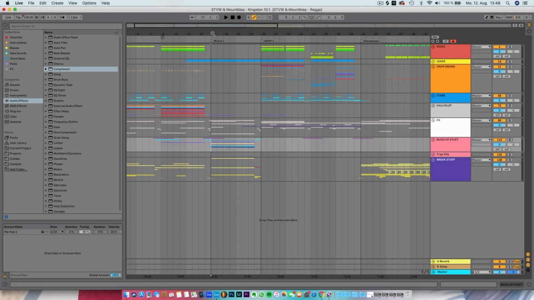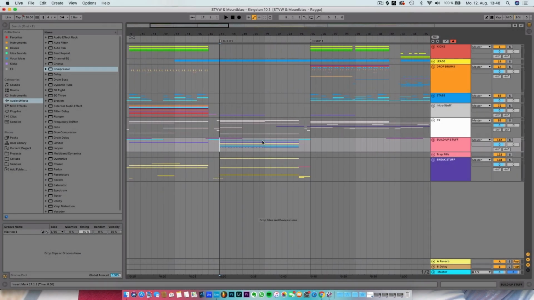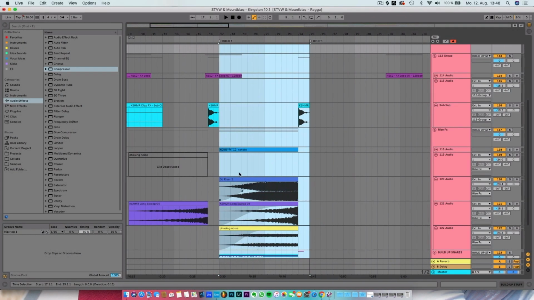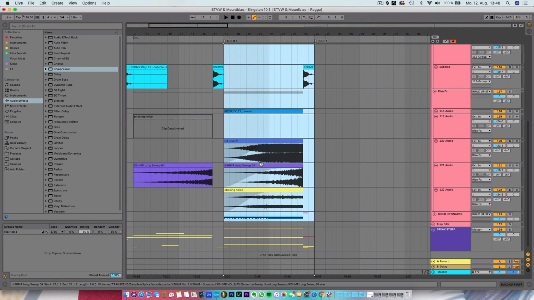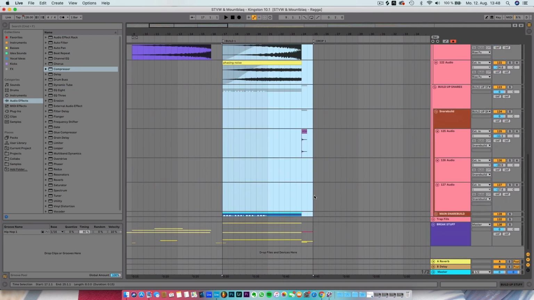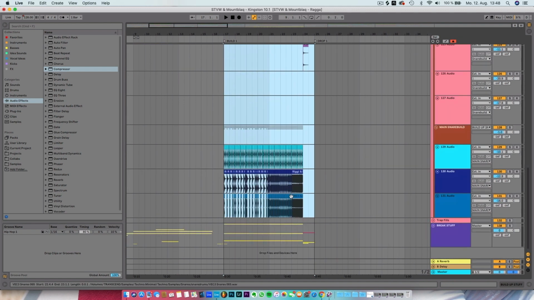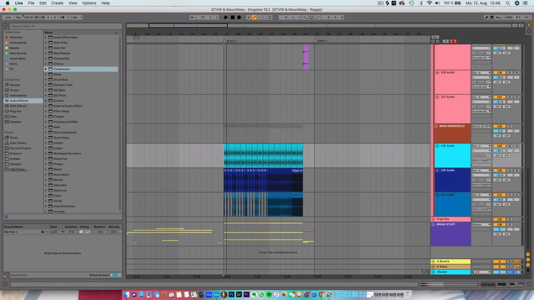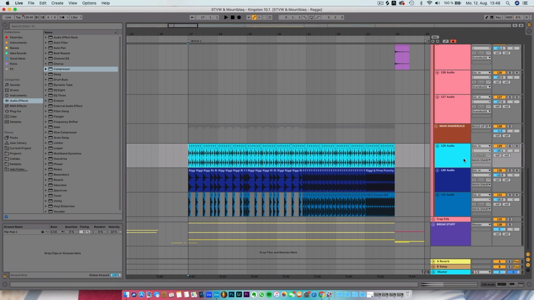And let me show you the last part. It's the build-up. The build-up consists of a few risers, a few effects, and of course the snares. Let me show you the snares first, what I did here. The snares are 3 layers, the main snare build. The first one is this.